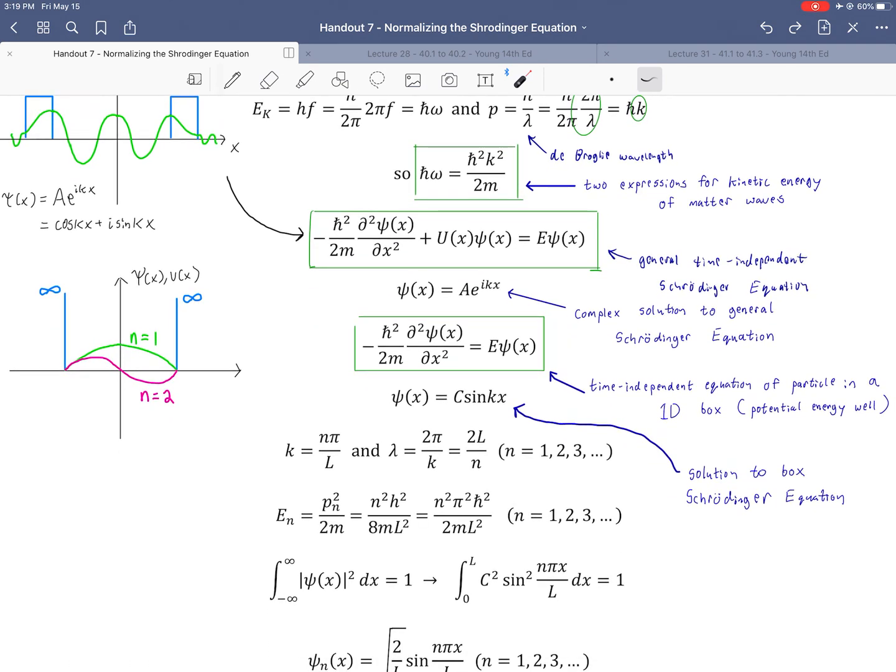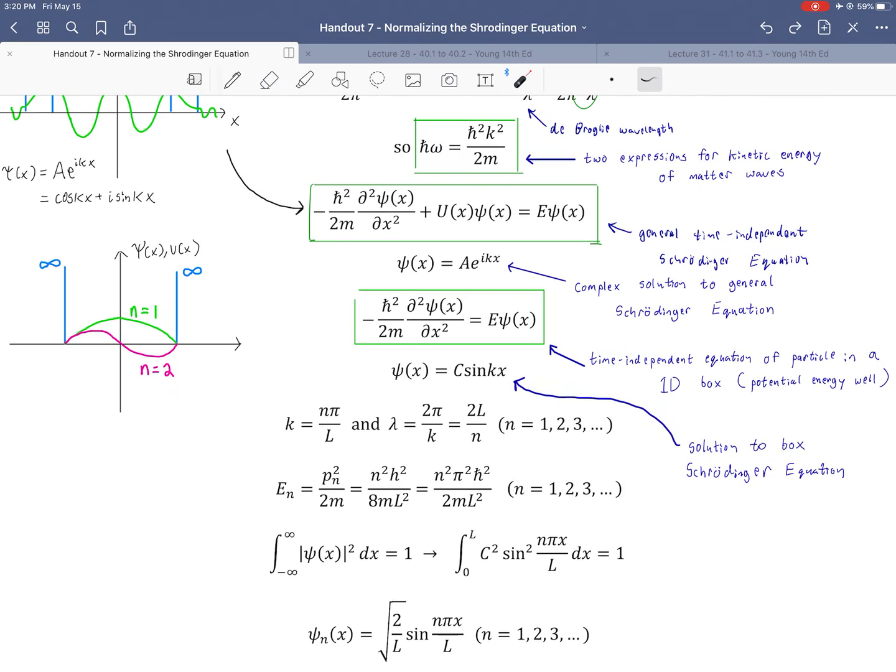If you plug sine in there and you take its derivative twice, you first get cosine, and then the derivative of cosine gives you negative sine. So you have negative sine times a negative, and the negative cancels with the second derivative. Then, sure enough, you just get sine kx equals sine kx. And that means that E must be h bar squared k squared over 2m, which it is. So we're good. This is just showing the idea of the standing waves.